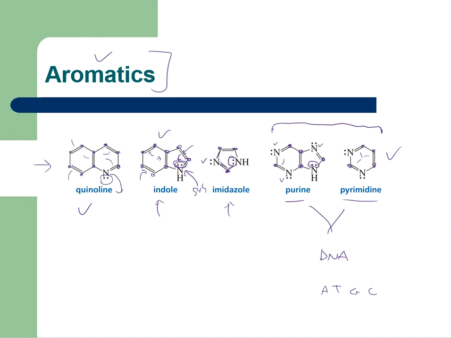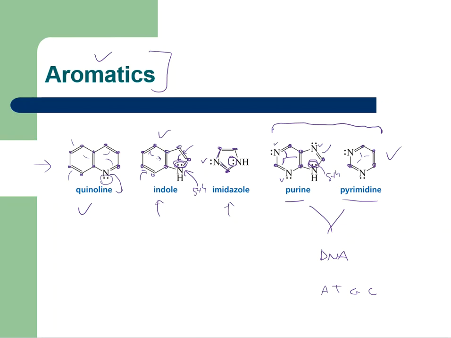So here's a 1 and a 2 and a 3, and then this one is a 4, and that set of electrons will count as my 5th. So that is an odd number, which means it meets Huckel's rule. So every one of these is an aromatic molecule, and that is how we go through and determine whether or not these heteroatoms are contributing to the aromaticity or not.